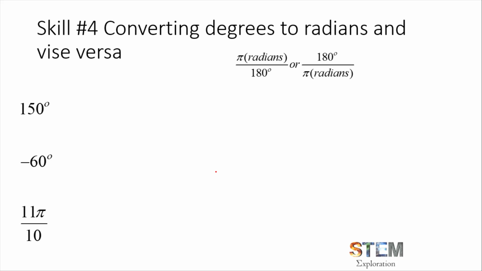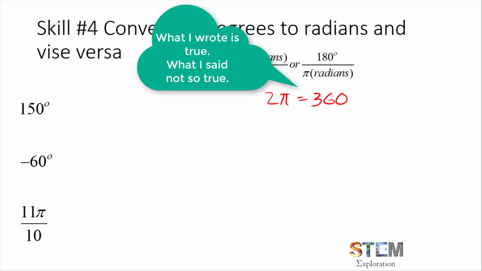And so we'll get to how we use some of this, but right now I just want to expose you to this idea of how to switch back and forth. Because if we talk about what a radian is, it is equal to 180 degrees. And you guys know that 2 pi is equal to 360 degrees. This has been truth since the end of time.